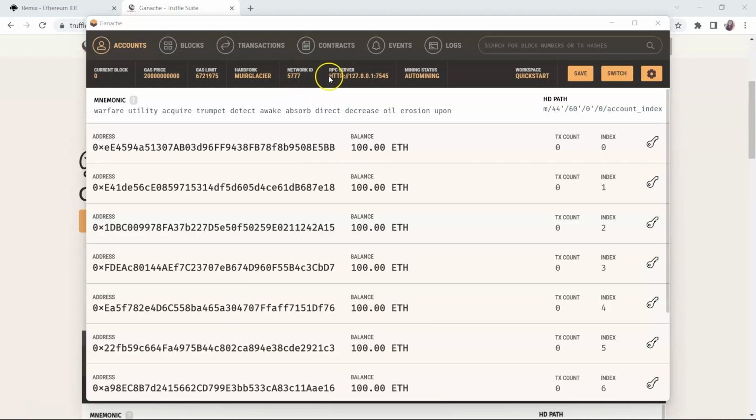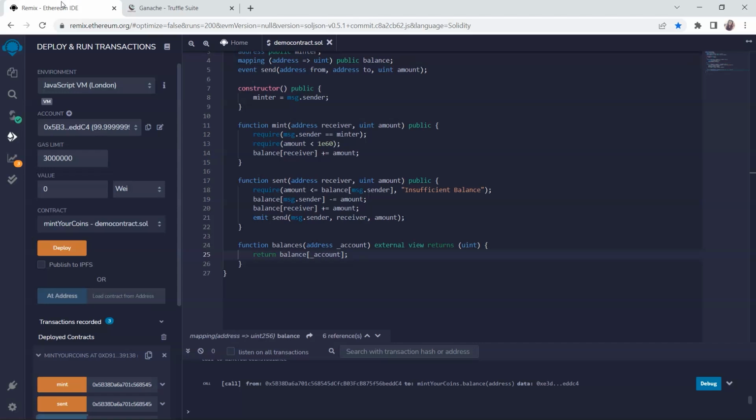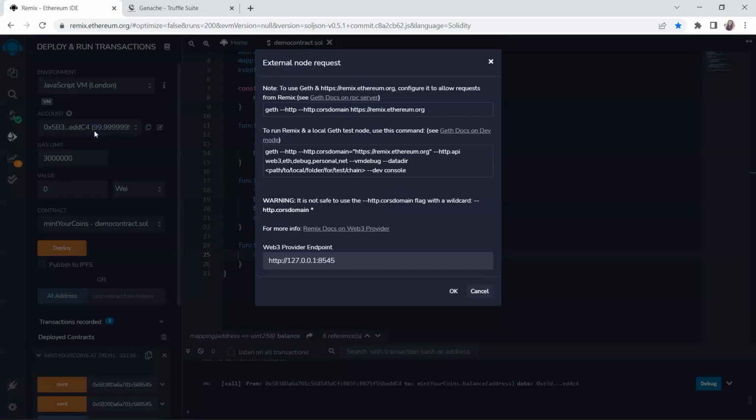What we need to focus on is the RPC server. So basically this is the address provided to every Ganache account or blockchain by default itself. So we just need to copy this and click on Ethereum IDE and go to the environment and select Web3 provider.